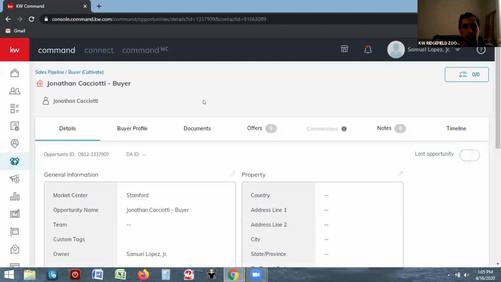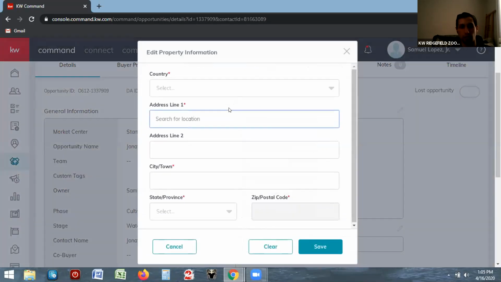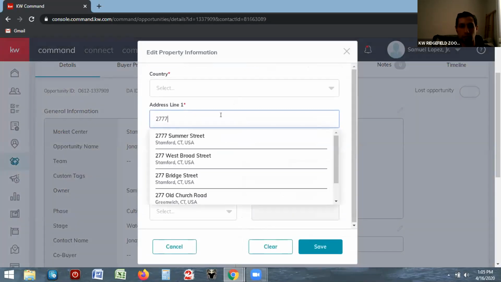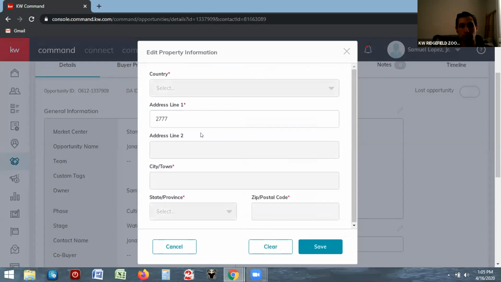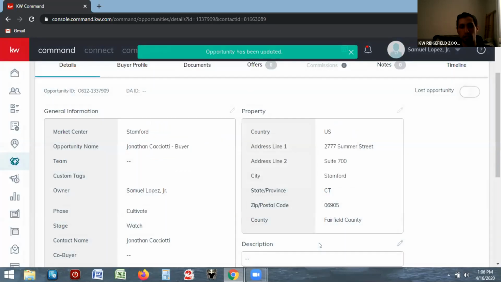And here, this is the dashboard for this opportunity. It's the name, my client. The first thing that you're going to want to do is add the property address in this section. If you click on the little gray pencil on the right, it'll let you enter in the property address. It tries to find the property address for you, but it does not come up automatically with apartment numbers or suites or anything. That's what address line 2 is for, and you can just add that in yourself. Then just save it, and it'll appear here.